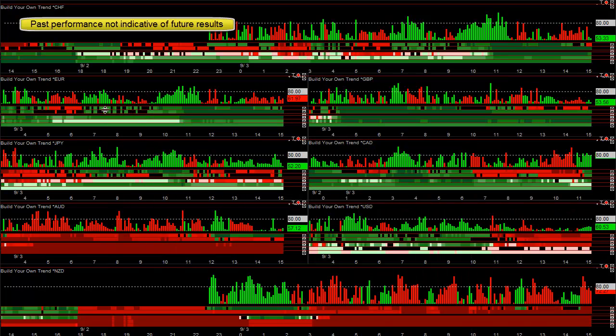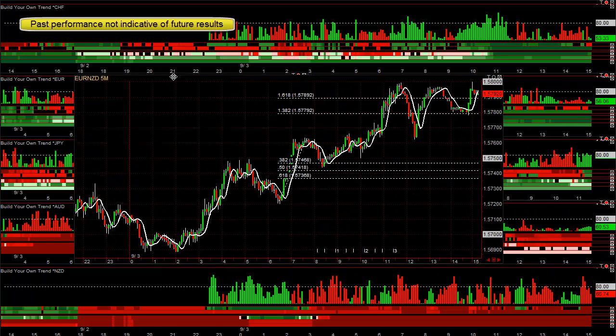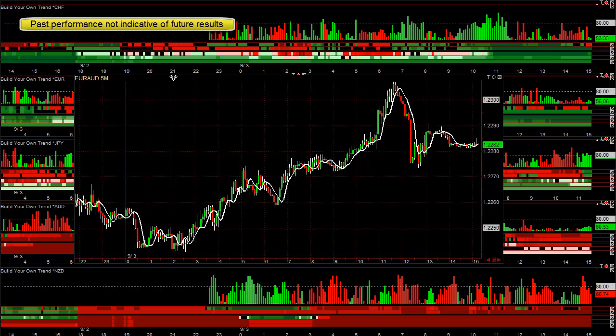Let's look at what other currencies were weak when the euro was strong here. The Australian was also, and you can see actually from 6 to 11 it had less strength on the up moves than even the New Zealand did. So the euro Australian probably has less of a pullback than the euro New Zealand did. So you can see that right here, almost no pullback at all. And the currency meter showed you that the euro was strong and the Australian had no strength at all during these little sideways phases. And you get into that trade when it goes above the displaced digital signal processing base moving average.